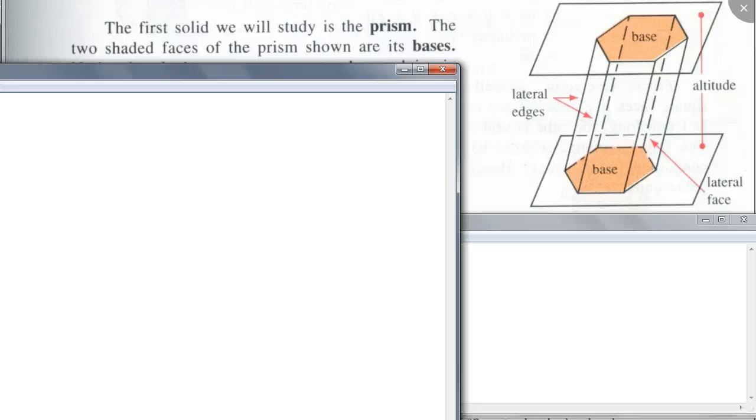What did we say about lateral faces? They have to be either a rectangle or a parallelogram. If I make one of these sides a base, what do you have here? A hexagon. But the sides of a prism must be either rectangles or parallelograms. Here we get a hexagon. But if you have a rectangular prism, then any side could be a base, but not in this case. That was a good question. A cube will also work. Any side could be a base. All right, let's move on.